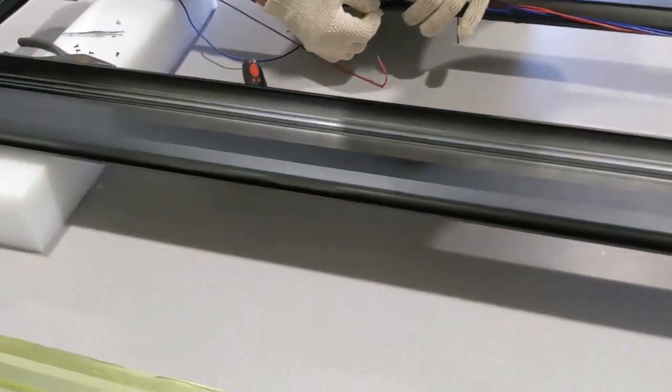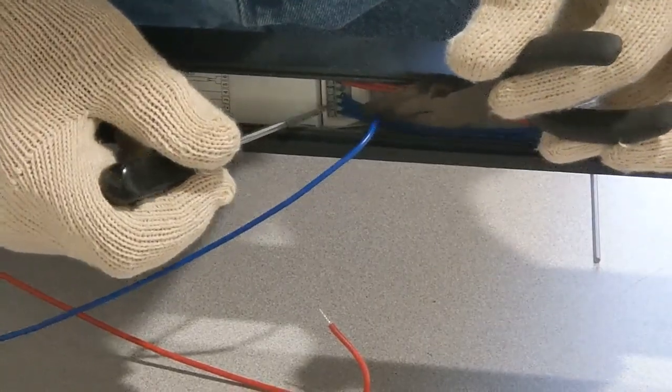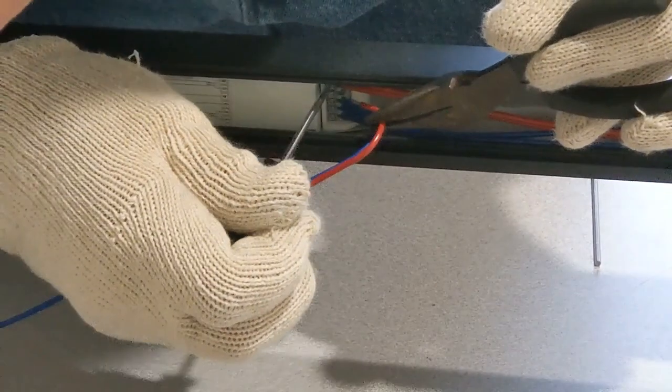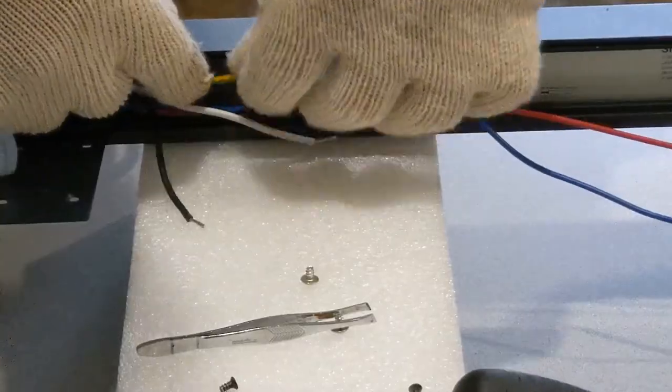So the blue will go in next to the blue. Push that down, insert it in. Push that one in.